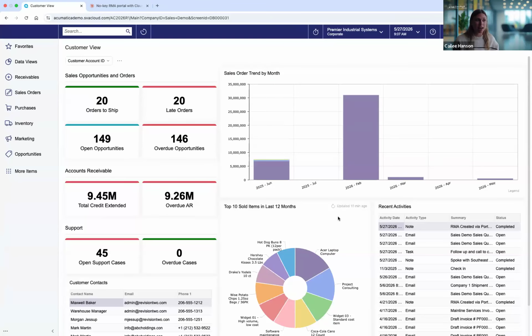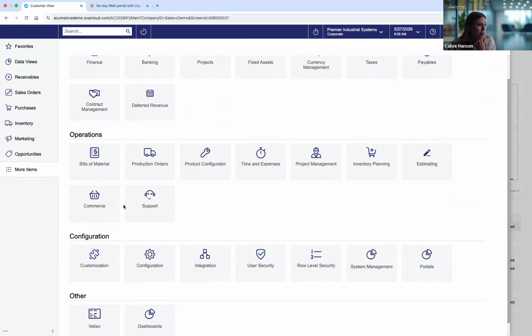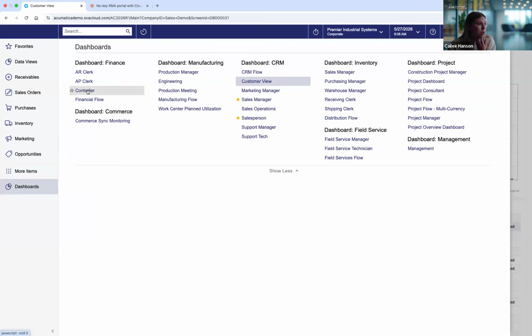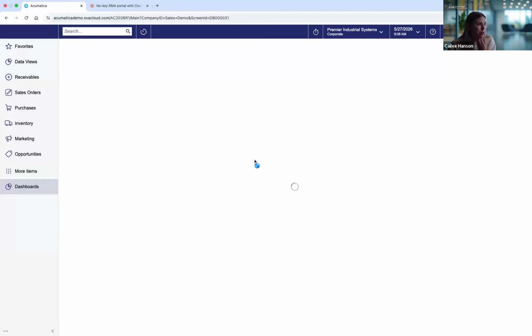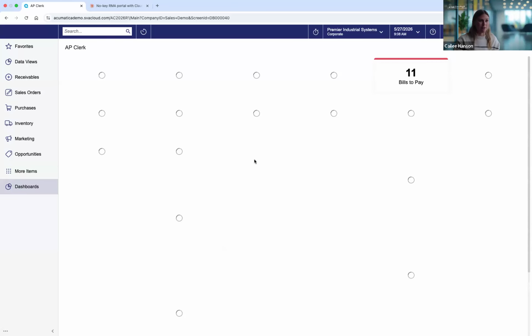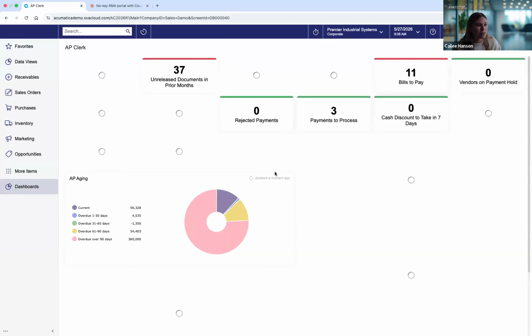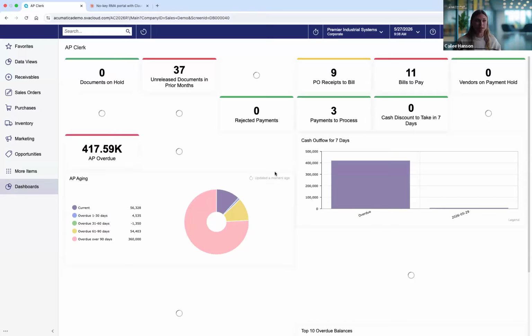What I'll focus on today is the example of the anomaly detection as well as the AI assistant in the AI Studio. If you were on the past webinar, some of these might look a little bit familiar, but we have some different use cases kind of queued up as well. So where I'll start is I'm just going to go into my AP Clerk dashboard. And this is really where I have added the anomaly detection component. So anomaly detection in Acumatica can be added to any generic inquiry within the system.